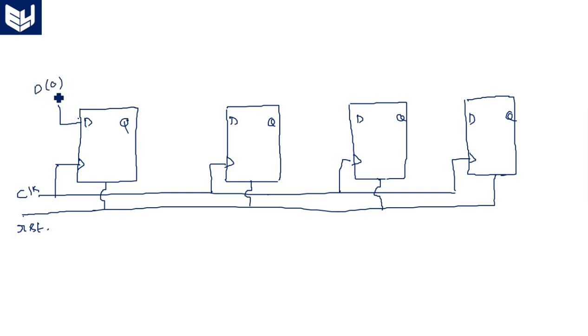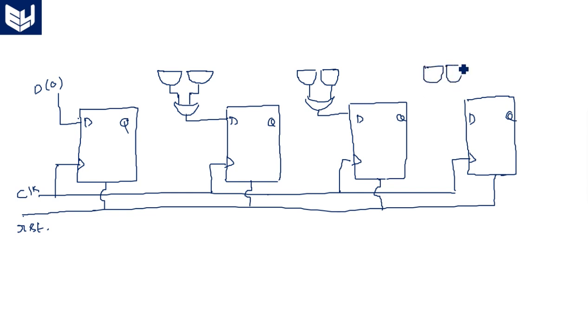Now, this is data in D0. Now we are using additional circuitry in these 3 flip-flop inputs. So observe here what I am doing. 2 AND gates. The outputs of these 2 AND gates are connected to an OR gate. So the output is connected to the D flip-flop. Again the same circuit: 2 AND gates, output connected to an OR gate, and then the D flip-flop. Again two AND gates, this is the OR gate, and then the D flip-flop. At last, the output is nothing but serial out because the data goes out serially.